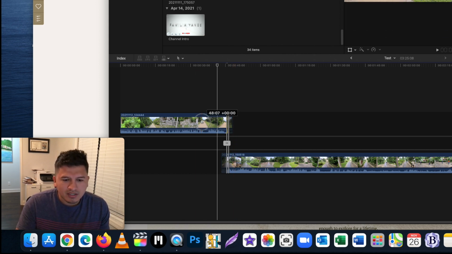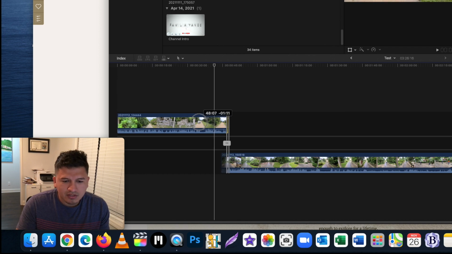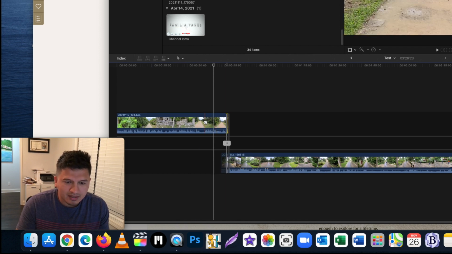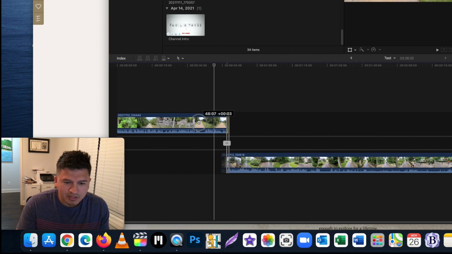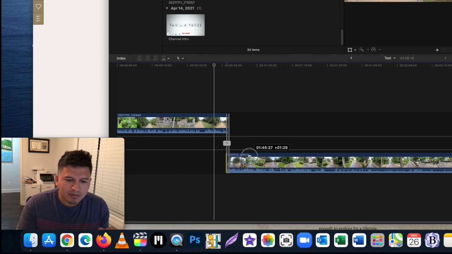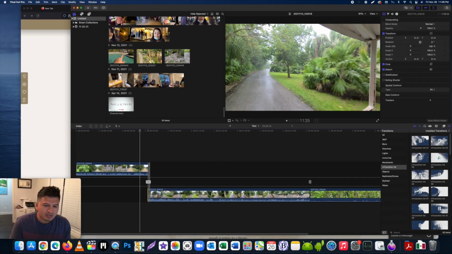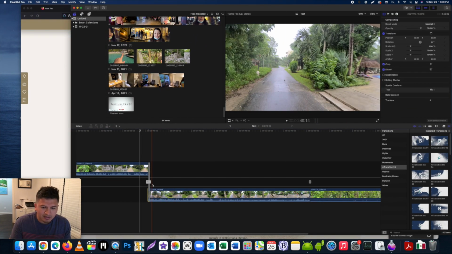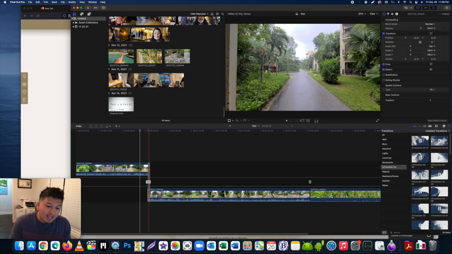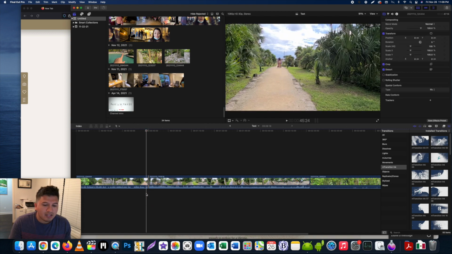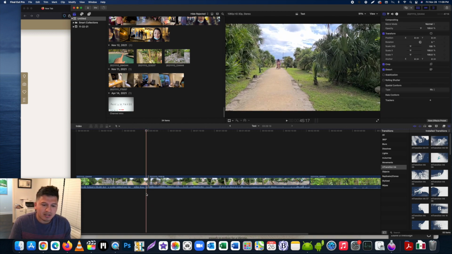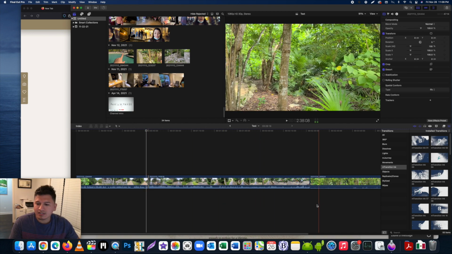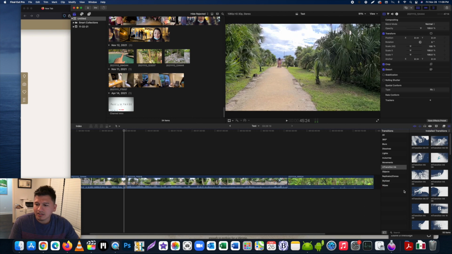So the trick right here is to drag it over so you can use the very last bit of that clip for the transition, and you can do the same thing for the bottom clip right there. At that point, you're not wasting any footage. You're basically using the very end of each clip. Now if you double click on the transition again, it will go back to normal, and right there you now just basically created a transition where the transition didn't want to go in there.